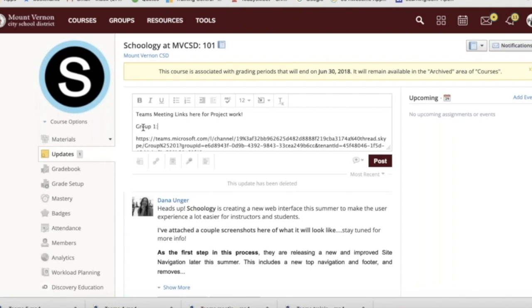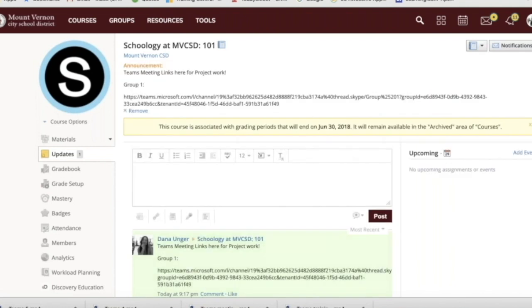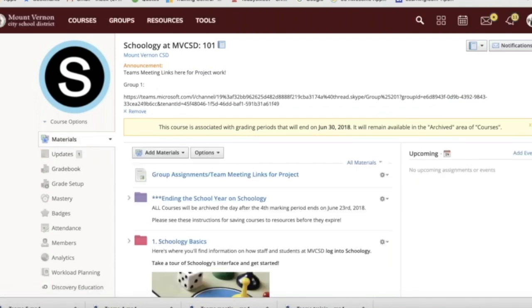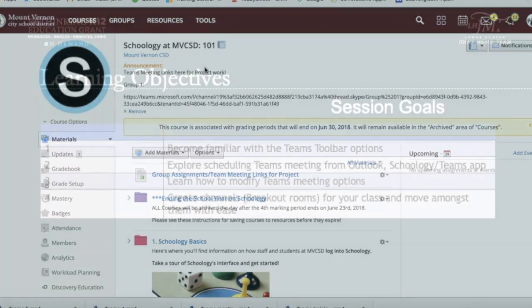When you have all that information in there, if you click on this little plus sign, you can click on the check mark next to the bell right here and post it. What that will do in Schoology is pin your update to the top of your materials area. So the students should be able to find those links relatively easily if you do that.